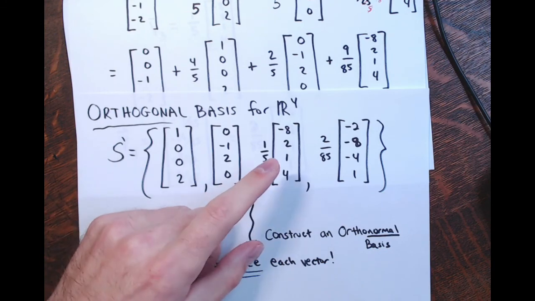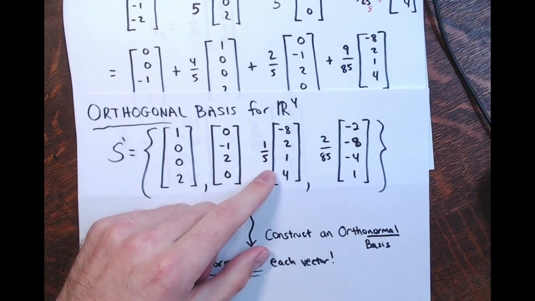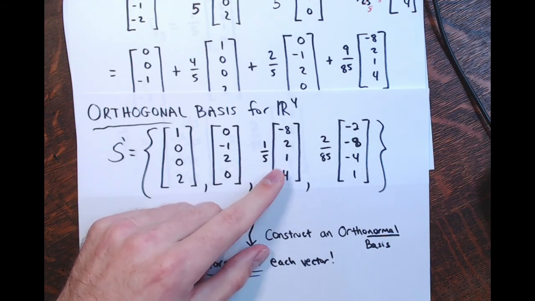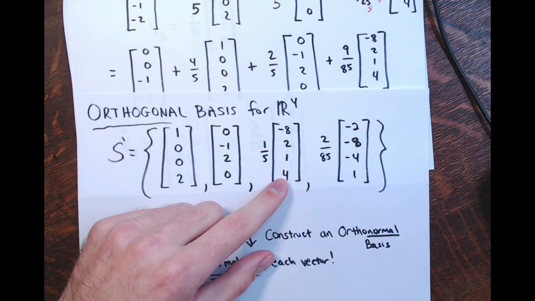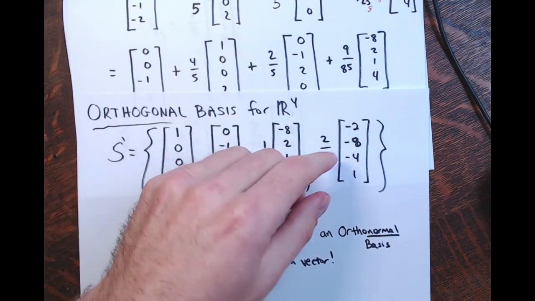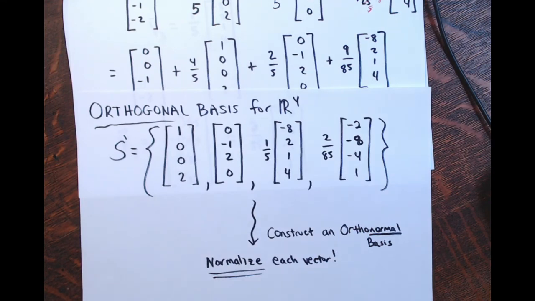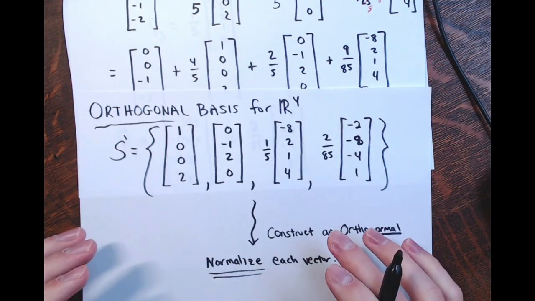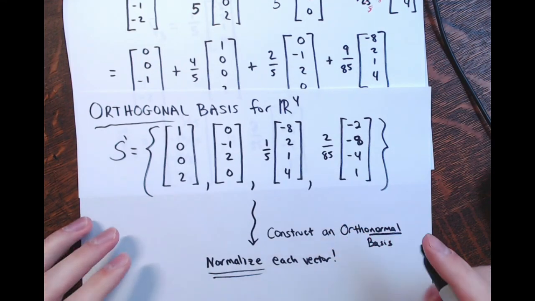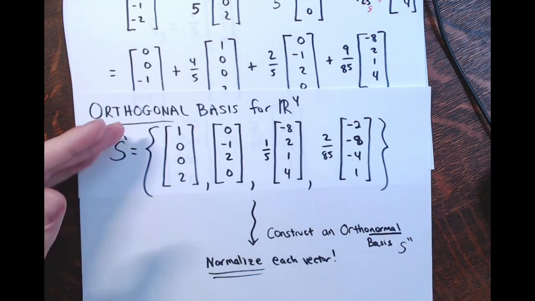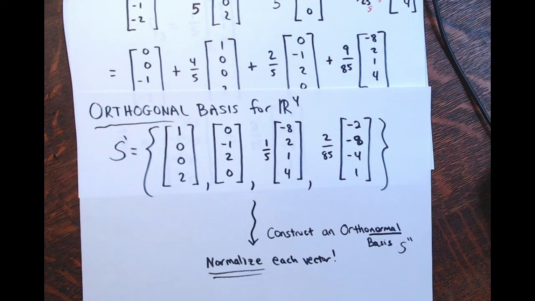5. The norm of this vector, I'd have to find, it'd be a big square root and all that. Remember, you take the dot product of the vector with itself and then take the square root. And then divide by that norm, and then take the norm of this vector and divide it by its norm, and you'll have a new set of 4 vectors. Maybe call it S double prime or something, because it came from S prime, and it'll be an orthonormal basis.